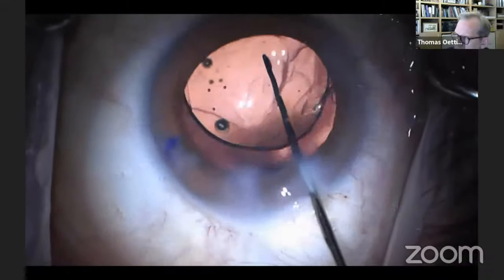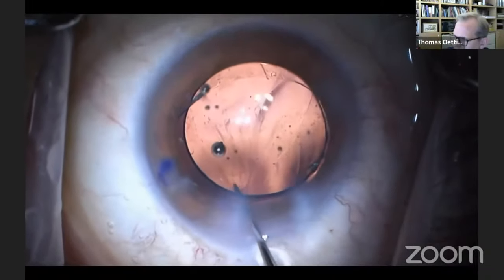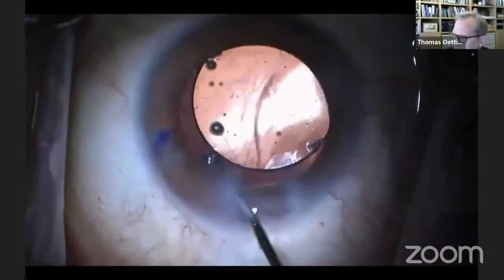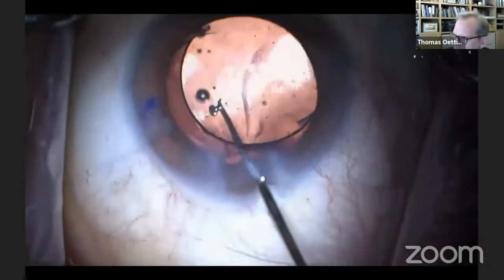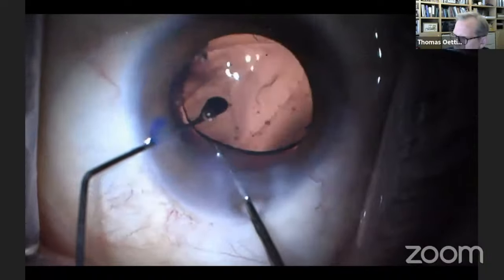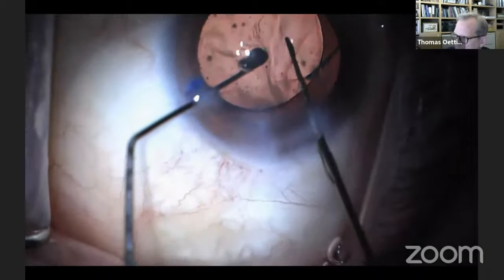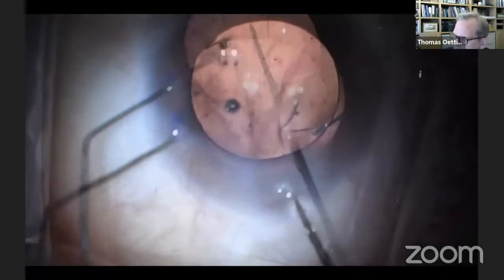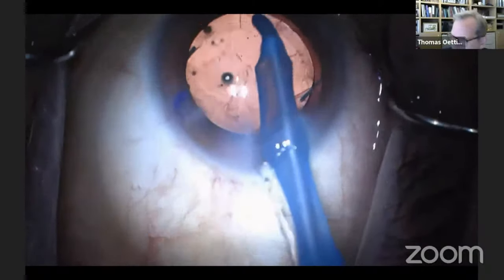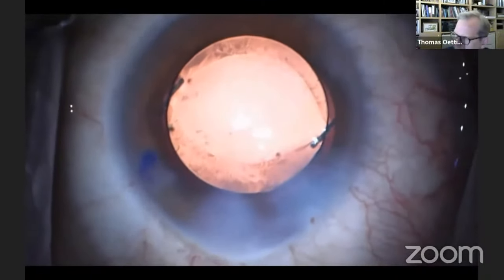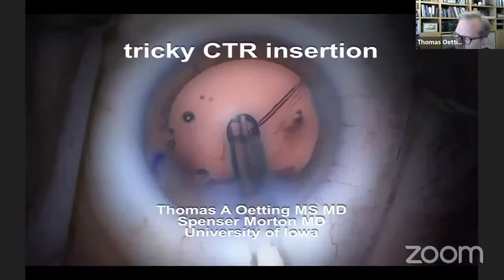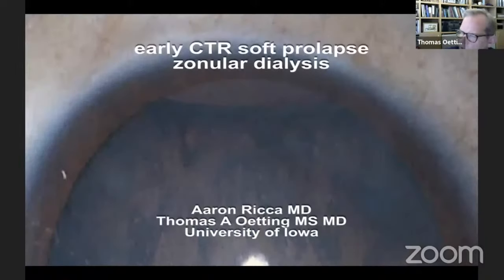And sometimes it actually takes two instruments, two hands to get that in the proper position. You can see I'm using two instruments here now, one to push down a little bit and the other, the Kuglen, to lift the capsule up over the optic to get it into the final position. And this lens was remarkably stable given how loose that bag was just a few minutes ago. So this particular position with the haptics in the bag and a capsular tension ring in is very, very powerful and stable. And now I'm going to show just one more case.